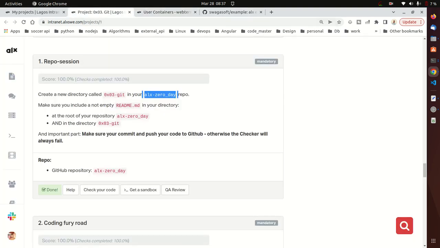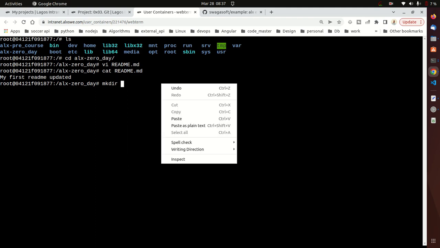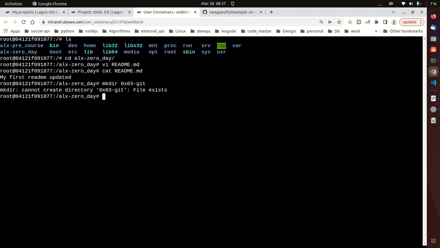I want you to create that directory in here, right? So this is the command to create a directory. I'm trying to create a directory and it says cannot create a directory because the file already exists. That is true. So if I do ls, you can see it already exists.